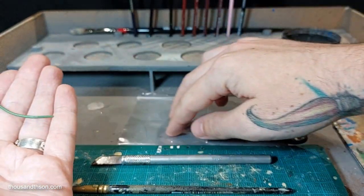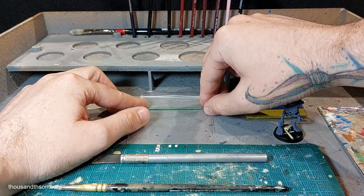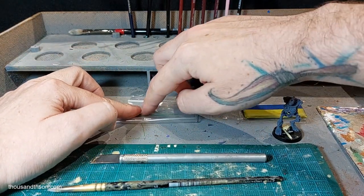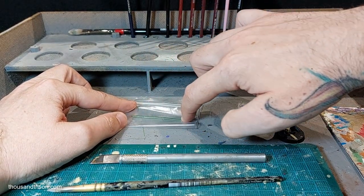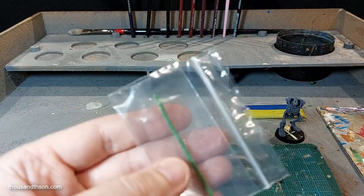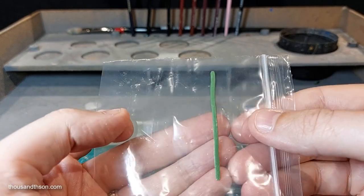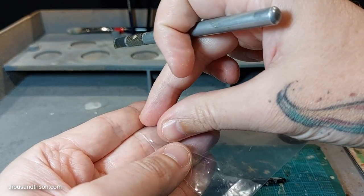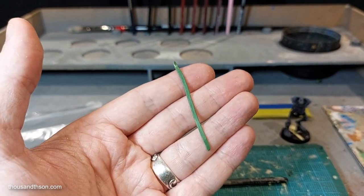Once you've got your snake, we're going to use the cellophane — just gently put it in a straight line in the middle, then fold the cellophane over the top like this. Then we can apply a little bit of pressure in a line, and it's going to flatten it down. The smooth cellophane is going to give both front and back of the belt a smooth finish. You should be able to peel one side off — there we go, it's pretty smooth — and using the hobby knife we can peel it off the other side.